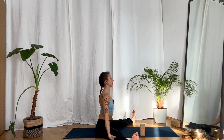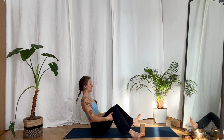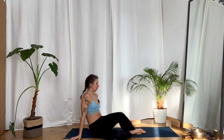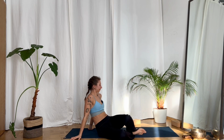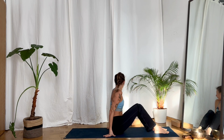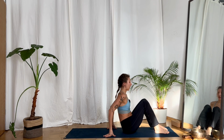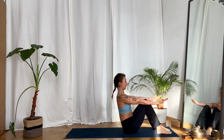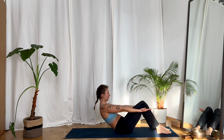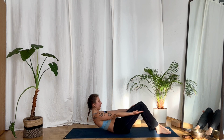Hands underneath your kneecaps. Bring your heels back together. Maybe do some windshield wipers again to release your hips a little bit. And then sit into the center of your mat so that you have some space behind you. And start to lower down. Take your arms towards the front. And then slowly start to roll down onto the mat underneath.